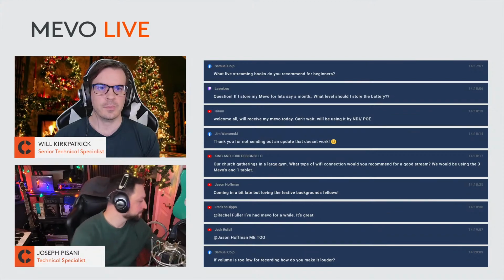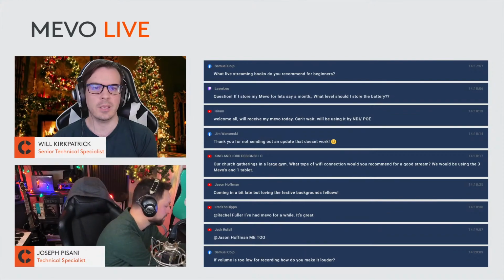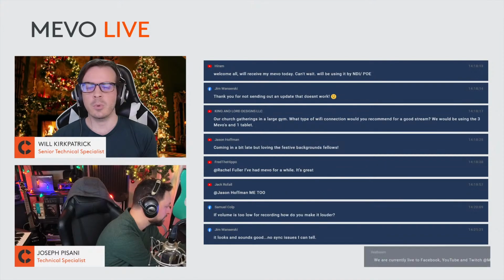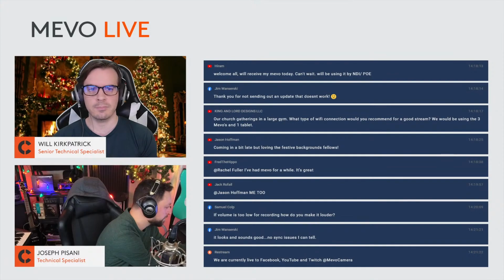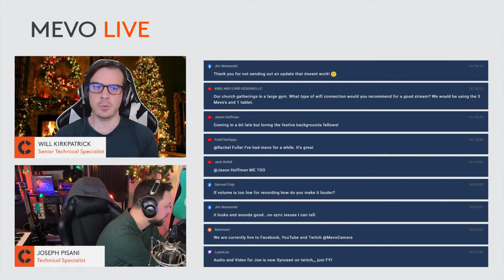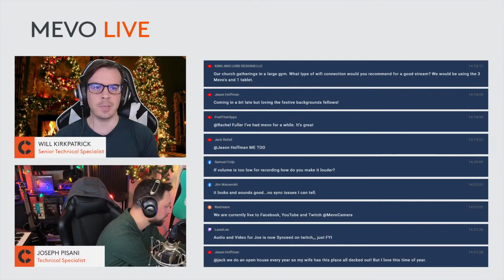Okay. Let's see. Can you explain the process of collecting logs from the Mevo when you open a ticket directly from within the Mevo app, specifically the setup of placing 2 files in the SIM? Yeah, so when we ask you to send in logs, and it's always good to send in logs, it's always good to send in media. The more pictures and the more video, all that stuff, the more you have to send in, the better.